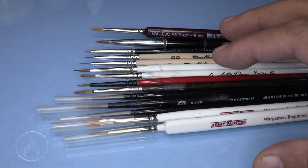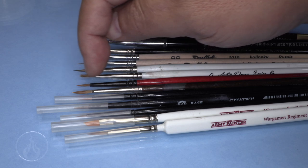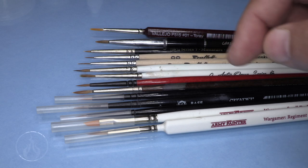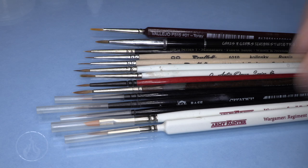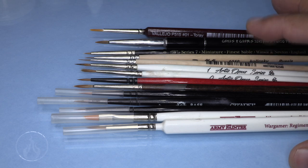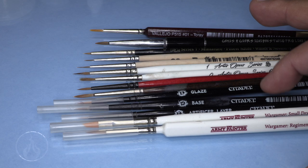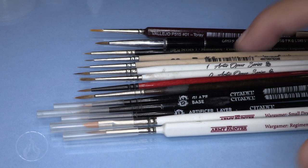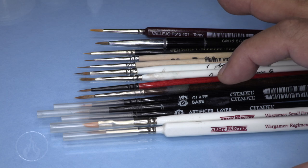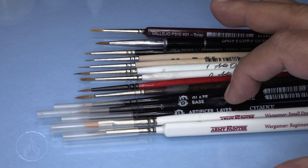There are both synthetic and natural hair watercolor brushes, and either way you'll likely be fine. You want to find something with about a centimeter of bristle length. Artist brushes are typically numbered - you're looking at anywhere from a zero, double zero, or a one. Artist Opus does zeros, ones, double zeros, triple zeros, and a two in their main brush set. Citadel's current line labels their brushes according to what kind of job they think you should be using them for, which is handy for those relatively new to painting.